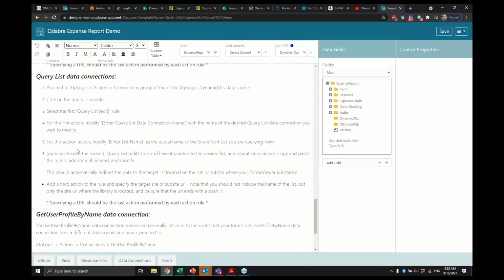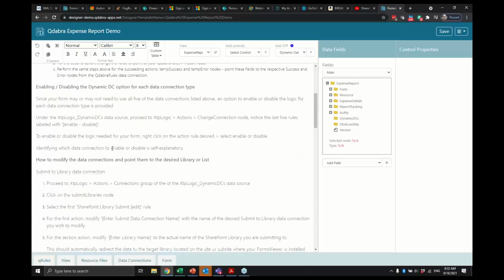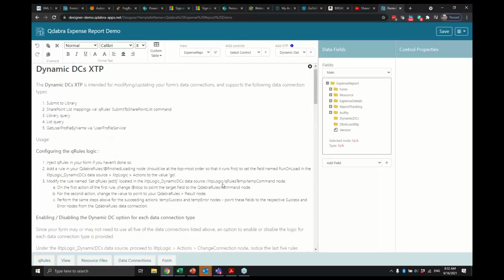Now, these instructions are not quite as good as what we're going to send you with the webinar package and the presentation, the slides. We've got a little better PDF, but this is just kind of a backup to walk you through it. These are steps you need to take to fix up the data connections. I guess it would take about 10 minutes, Mel. What's your guess? 20 minutes? Is that the range, 10 to 20 minutes? Yeah, 10 to 20 minutes.